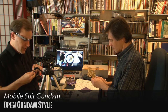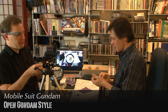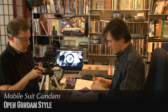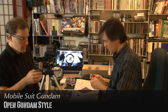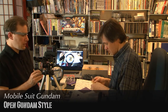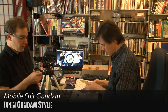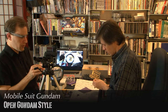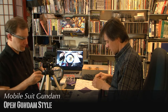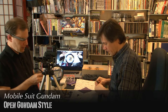Obviously, Sid Mead doesn't think too much in terms of aerodynamics of jet flying. He didn't want this to look like a fighter jet the way some other Gundams do. So now, Sid Mead. Who is this Sid Mead guy? Sid Mead's a designer, and I guess an industrial designer. He's done a lot of work in Hollywood. So he did the design work in Blade Runner, and the design work for Tron. Oh, both movies that are incredible. And he did the design work for, what else? Alien, I believe. Wow, what hasn't he done?